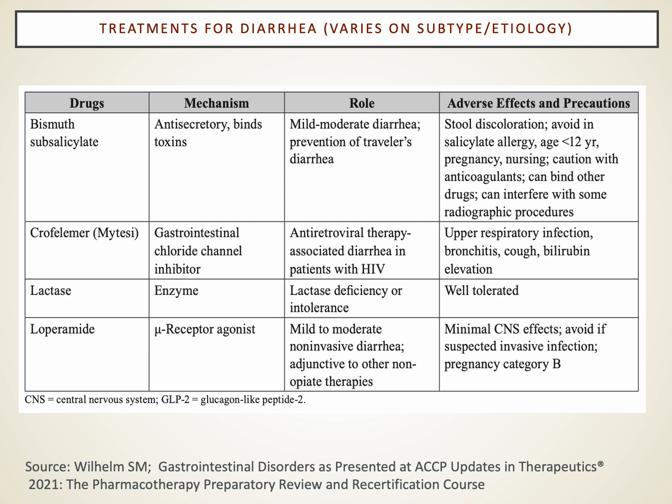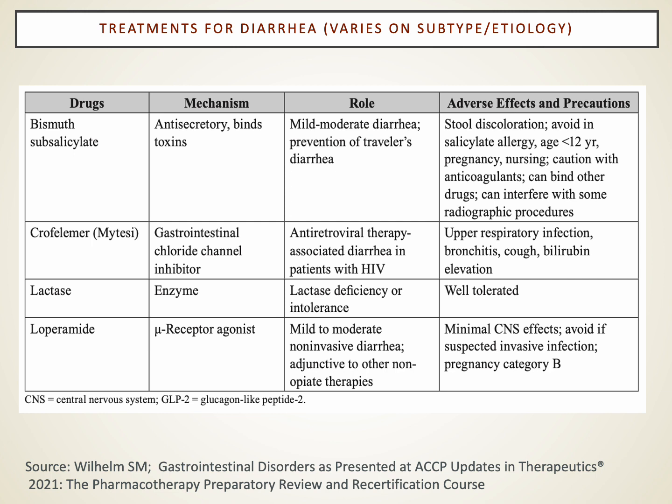So let's look at some of the agents we have here. First of all, loperamide, probably the most common antidiarrheal agent we'll use. It's a mu receptor agonist that doesn't bind to central nervous system mu receptors, so it doesn't bind to the opioid receptors in the central nervous system. And it's good for mild to moderate diarrhea or as an adjunct with other therapies. Then there are all of the opioids, rarely used.